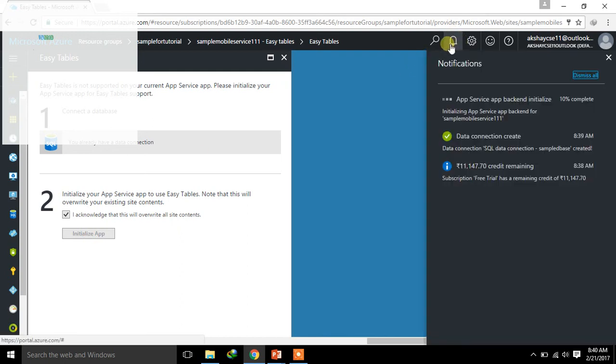So this will take a moment. This will get initialized very soon, I think. Yes. So sometimes it gets delayed due to some sort of network errors, but it will not happen all the time. But the data connection and the database creation will take a little time. I don't know why, but this time it just crashed my browser along with the network. Both of them crashed. That is why I took a little bit of time. Though I paused the video, I took nearly 10 to 15 minutes to overcome and resolve all those issues. I think this will take a little bit of time. I'll pause the video and I'll come back once it gets over.